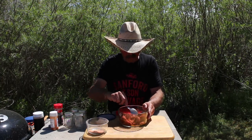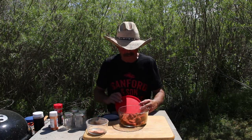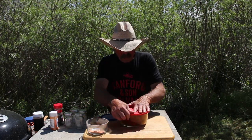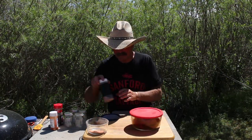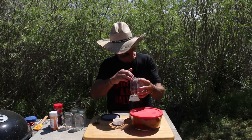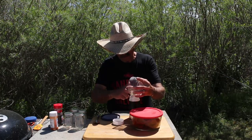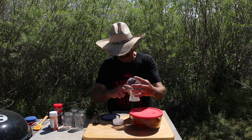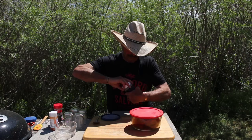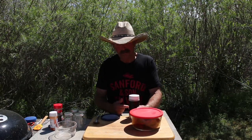So I'm going to put these away, let them set for just a little bit, 20-30 minutes. Get my skillet and a gas stove ready. Kind of let those flavors meld a little bit, and the excess I'm going to put in my container and save that for later. Quick and easy recipe. We'll get to frying.